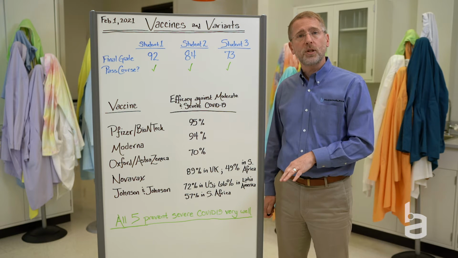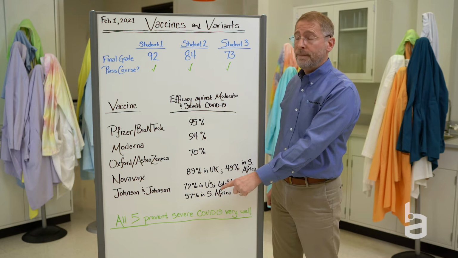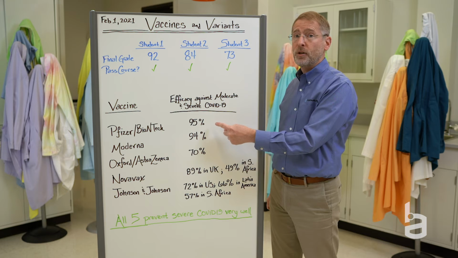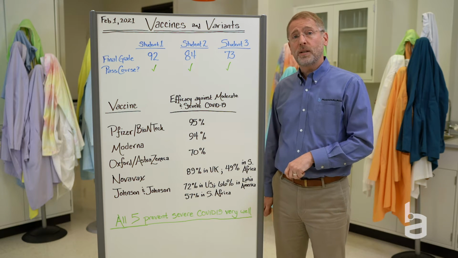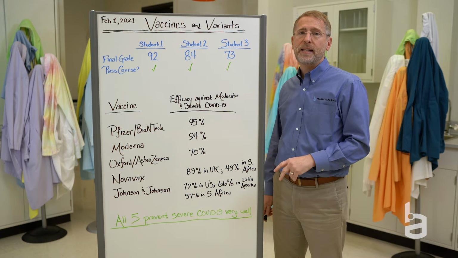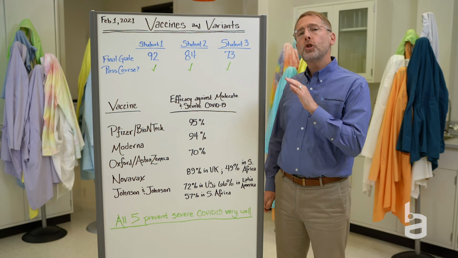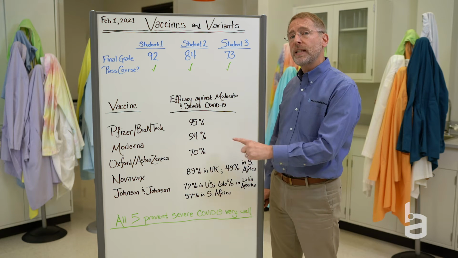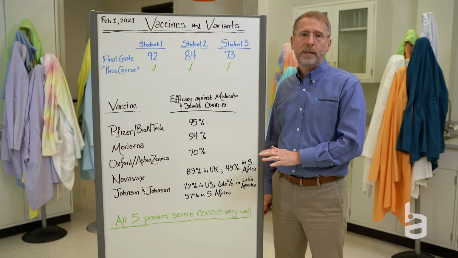It's also important to note that some of these have significant advantages. They aren't required to be stored at minus 80 degrees like the mRNA vaccines are. And the Johnson & Johnson vaccine is a single dose, so you get twice as many vaccinated from the same set of doses. So just making a comparison against better or worse based on efficacy numbers doesn't make sense. It's not the right way to think about it.